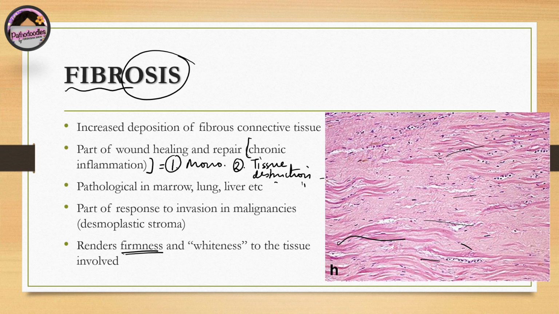Even on radiology, when you see a lot of fibrosis, whether it's a part of chronic inflammation or tumor invasion, that tells you that there is a fibrotic process going on. So it's not just a histopath finding. Actually, I think fibrosis is also something that has a clinical and a radiological implication.